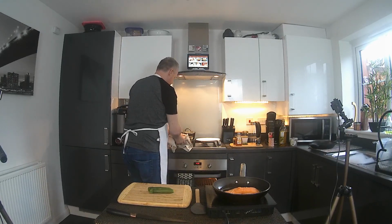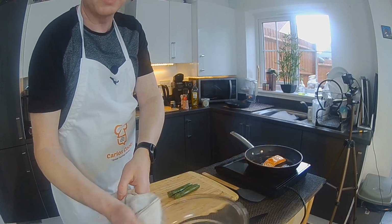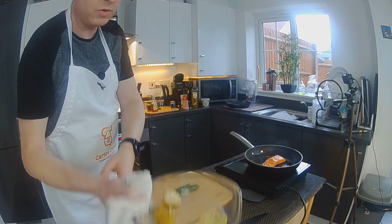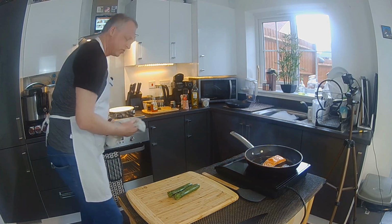So I've got the glass dish nice and hot. You can see those there. And we're just going to crisp those up in the top of the oven while the salmon's going to cook on the middle shelf.